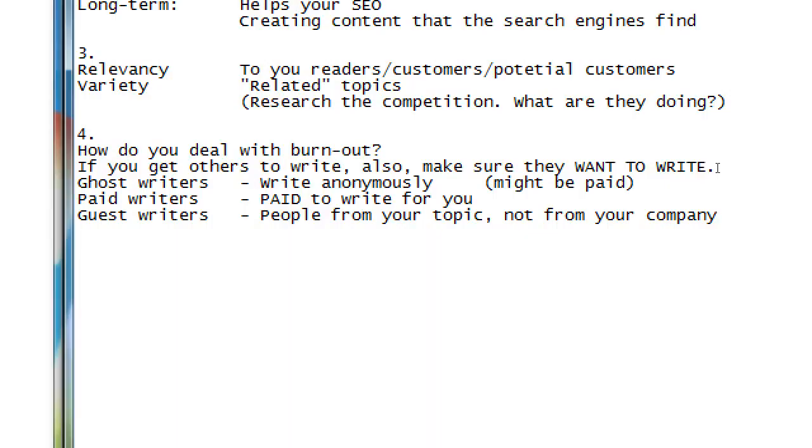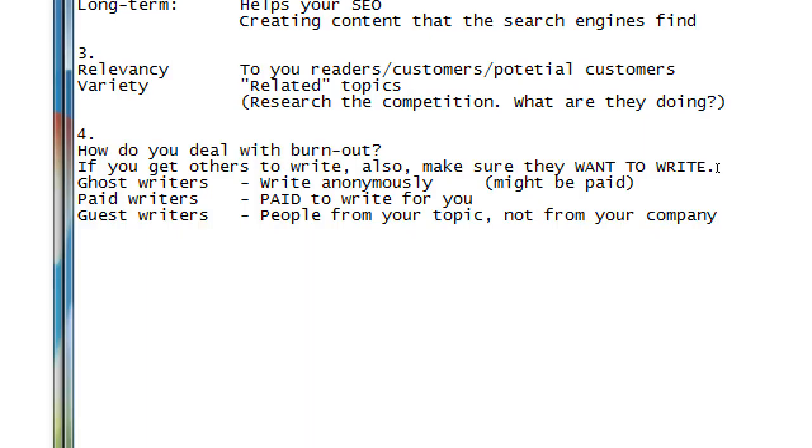So if I can mix it up with other people writing something on whatever regular basis you decide, with whatever compensation you decide, that's good. Especially if it's aligned with your keywords and your topic and your voice. It doesn't actually have to be in the voice of your company, really. But your topic, getting other people to write for you.